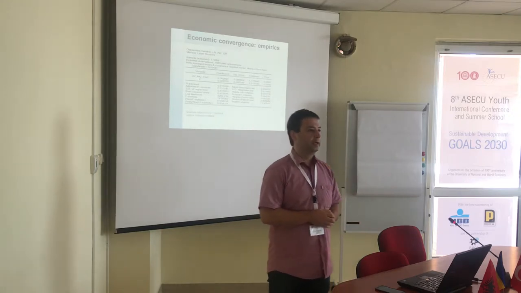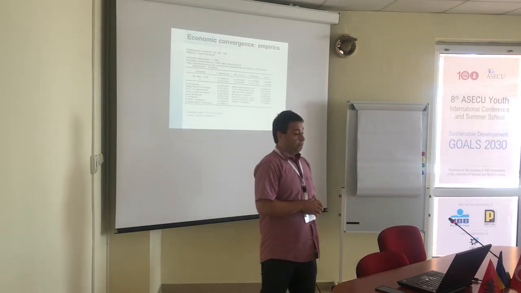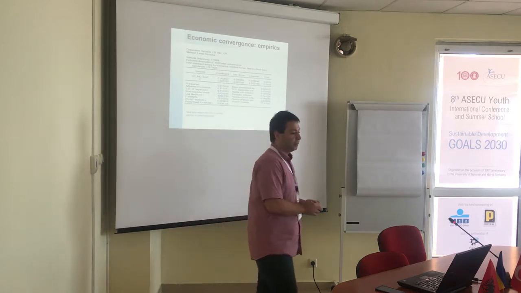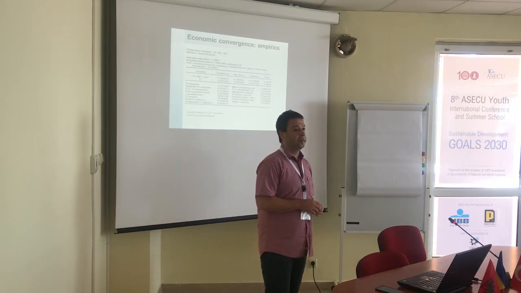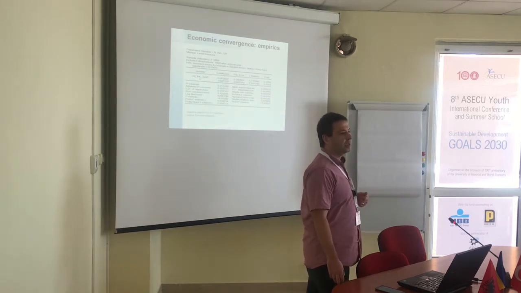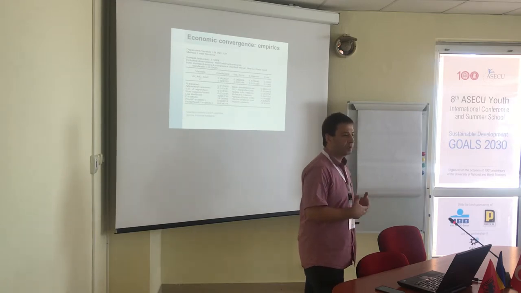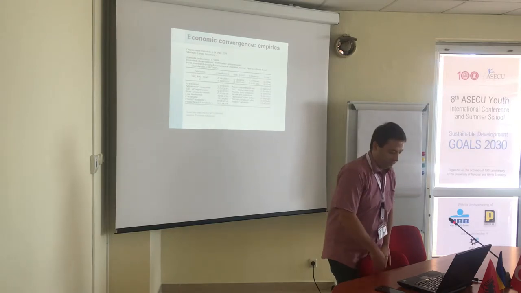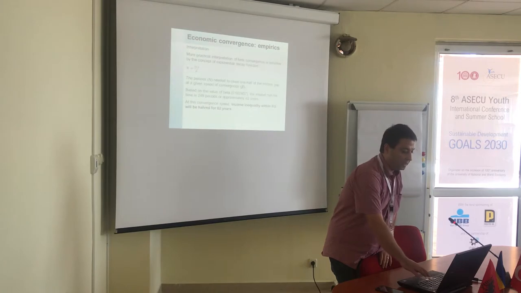I've used quarterly data in order to extend my time series for all European countries. We found a negative beta, a very small value, but negative. This is good. Maybe you've noticed the low values of R squared, but this is due to the lots of unincluded variables, and this worsens the predictive value of the model. I've tried with fixed country effect, and it increases the predictive value significantly. This means that the model could be improved with additional variables, but I'm not interested in that. I just needed this value, so I continued with this. This value of beta means that we have convergence, that the lower the initial income is, the faster the countries grow. And how much faster?